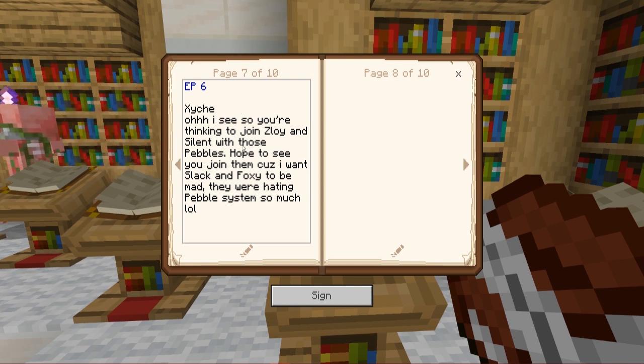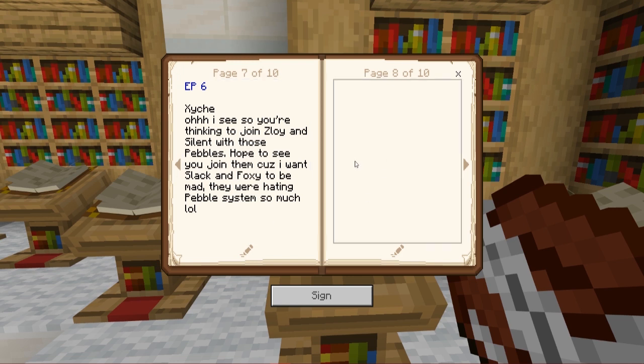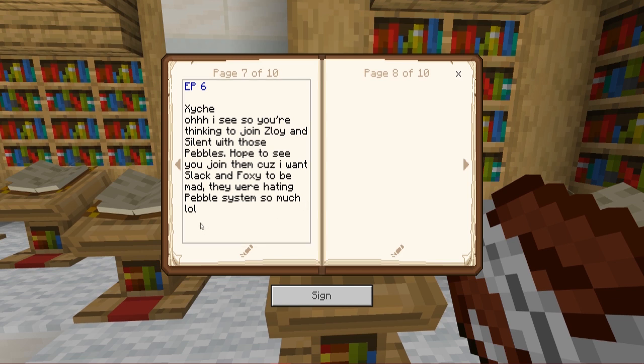But he says, oh, I see you're thinking to join Zloy and Silent with those pebbles. Hope to see you join them, because I want Slack and Foxy to be mad they were hating pebble systems so much. LOL. Now, I'm not necessarily full one way or another, but I see the perks and benefits of the pebble system, that you can maybe work with item filtration systems. Maybe I'm thinking of it on the redstone side.